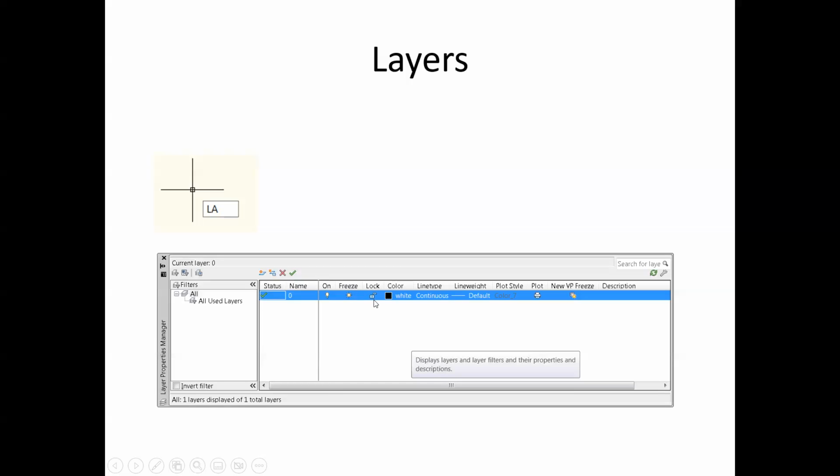You can lock a layer so it doesn't get touched; you can't edit it. You can change the color of the layer, which is very important. Colors allow you to create different line weights. I'll talk about that later when we talk about the different colors for the different layers. Now, line type: any item placed in a layer could have a certain line type, so it is determined by the layer. All of this can be overridden. If the property of the element, the line or curve, says ByLayer, it means the properties here define the element's status.